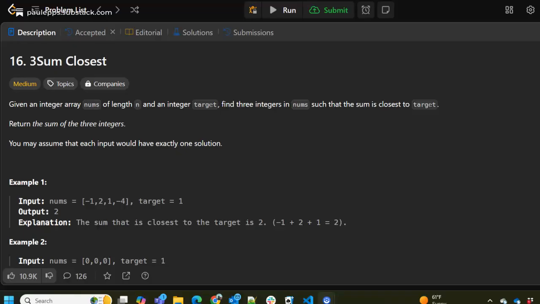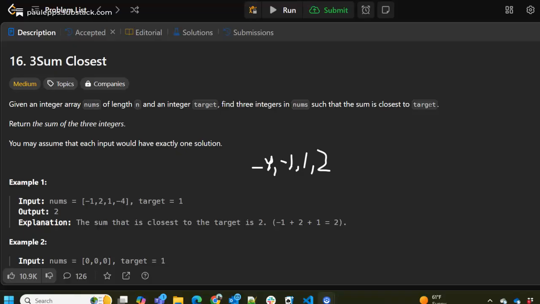So let's look at the nums array. What if we sorted it? We'd have -4, -1, 1, and 2. Okay.